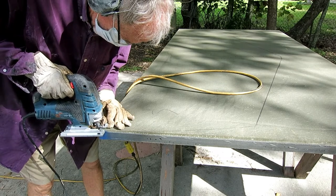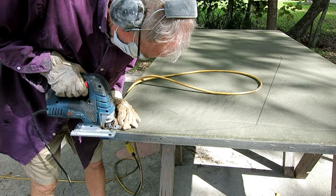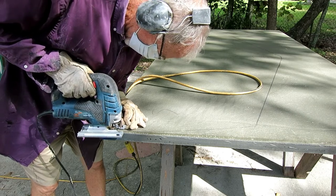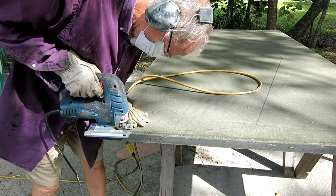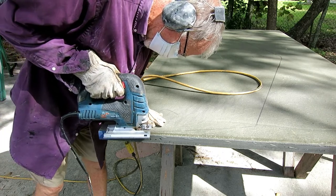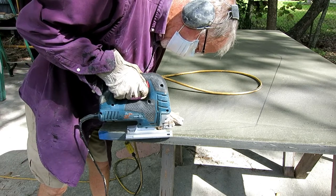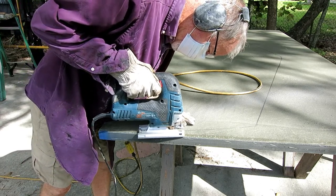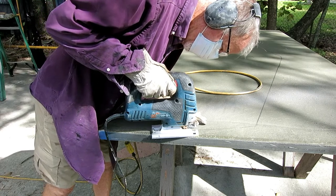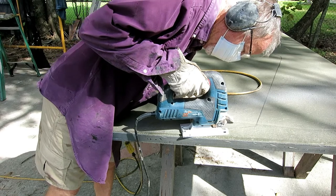It turns out Coosa cuts really easily. Coosa grinds really easily. Coosa is not quite as heavy as equivalent thickness of plywood, but Coosa is very itchy. It has a lot of glass in it, and glass gets everywhere. So it's a little bit uncomfortable to work with. But other than that, so far, I still have the Kool-Aid down. Haven't thrown it up yet.